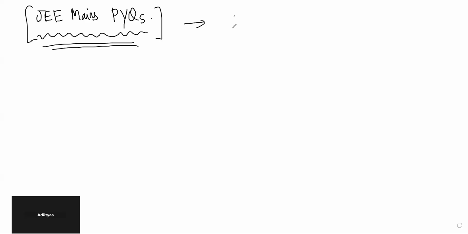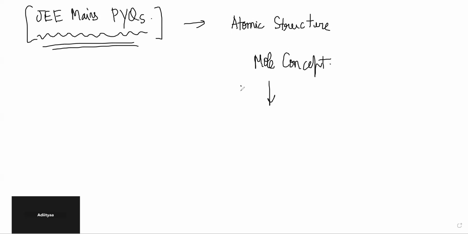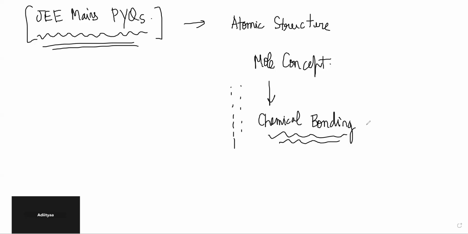Once we have done atomic structure, the next thing for us would be mole concept and all. So we will get a hang of that. And then we'll go to our standard chapters in physical chemistry. All of these chapters are a bit of a problem for you, right? Mole concept is fine. What are the first problematic areas? Thermo and chemical bonding are a problem, right? Yes, chemical bonding is a problem, because there are many questions where you don't understand the patterns and stuff, right?